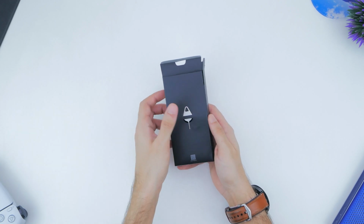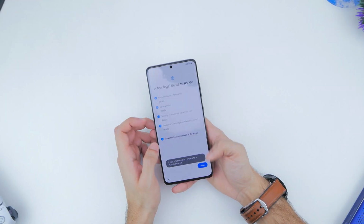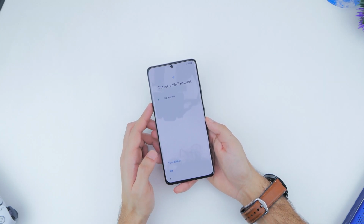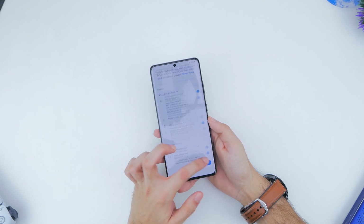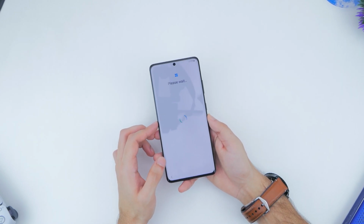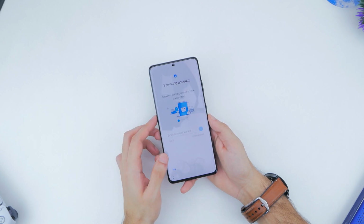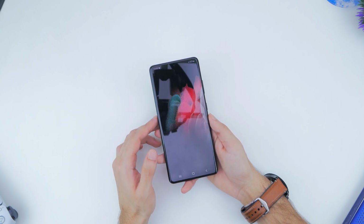Let's start up the phone and take a bit of a tour of the experience. The setup process is similar to any other Samsung device on this 6.8-inch Quad HD Plus Dynamic AMOLED 2X panel with slight hints of curvature on the sides. Personally, we like this touch. You also find biometric support here, which is an ultrasonic fingerprint scanner, and we'll elaborate more on its performance after using the device a bit more.